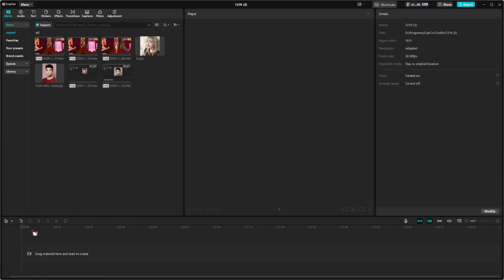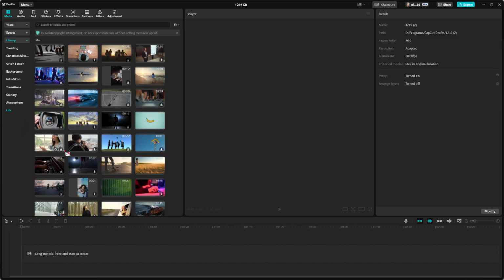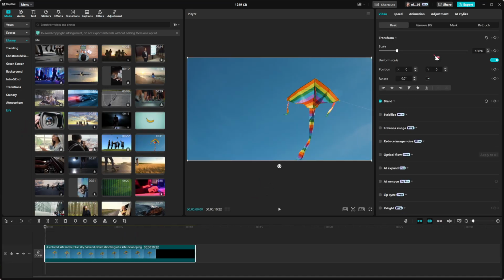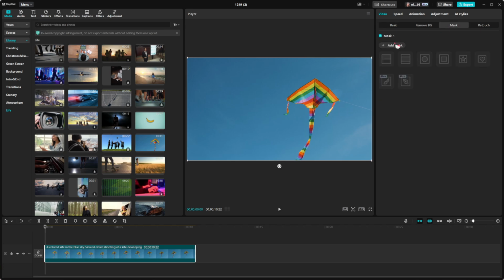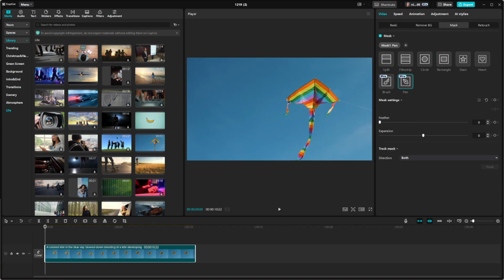In this video, I'll be showing you guys how you can mask objects using the new CapCut PC feature. So select your video here and you're going to select mask, add mask, and you can either use the brush or the pen. I like using the pen because it's more accurate. You're just going to go over it. I'm just going to do it like this. It's not going to be super neat. I'm just going to go over the objects like this.